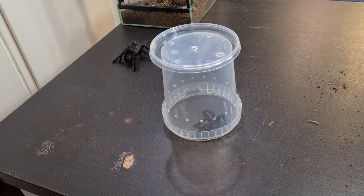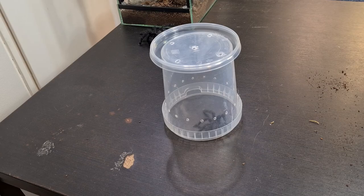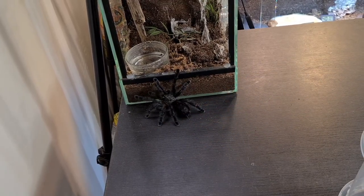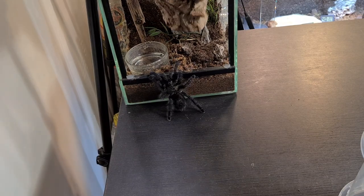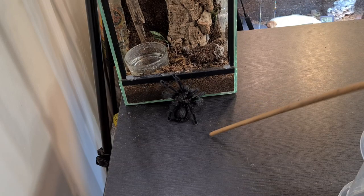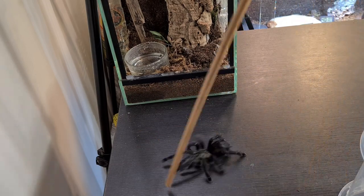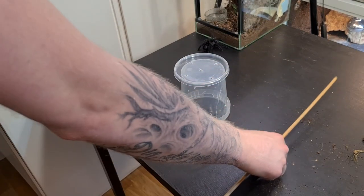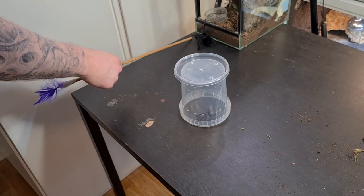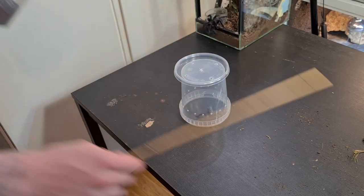Like that. And seems like the female is going in her enclosure by herself. I'm just gonna give her a little scooch. Actually, before you go in, let me put this back in for you. Oh, nope. No, no, no. All right, so while she is being stubborn to walk in, I'm gonna get the male into his exhibit. Okay, I guess she was walking in.